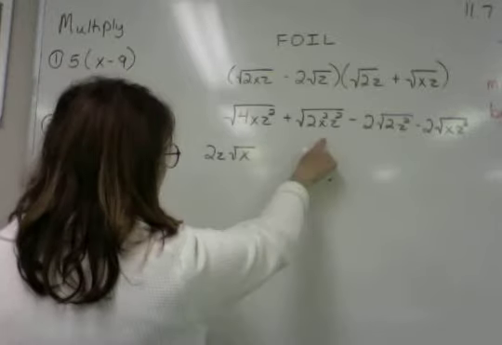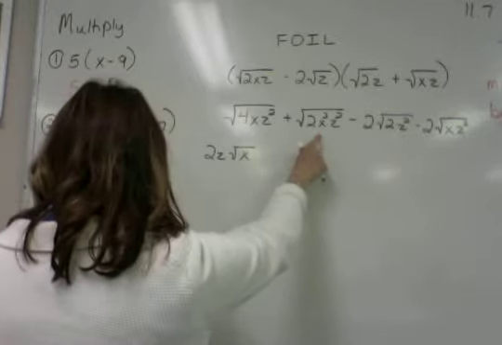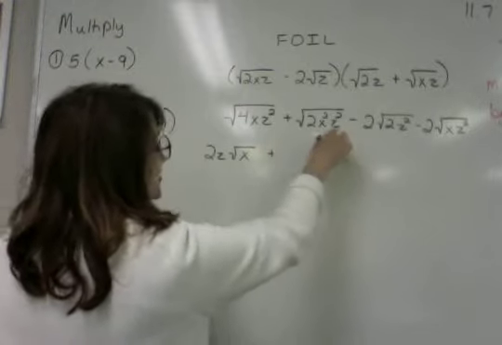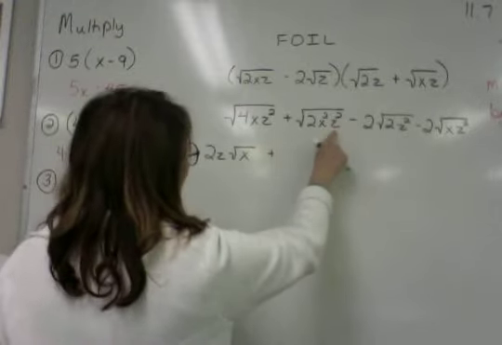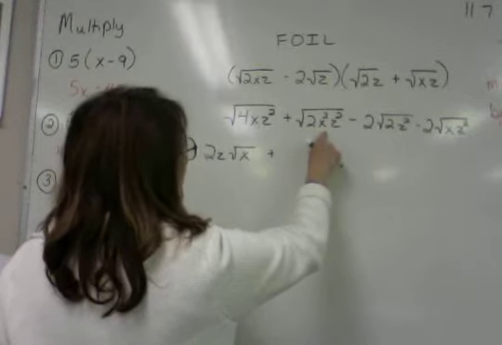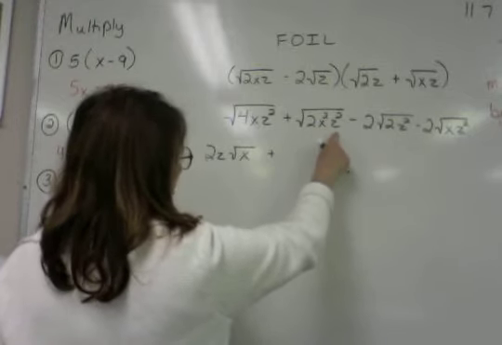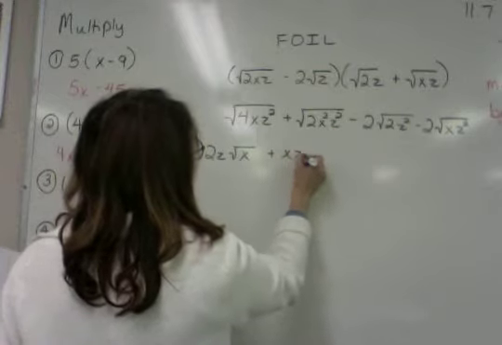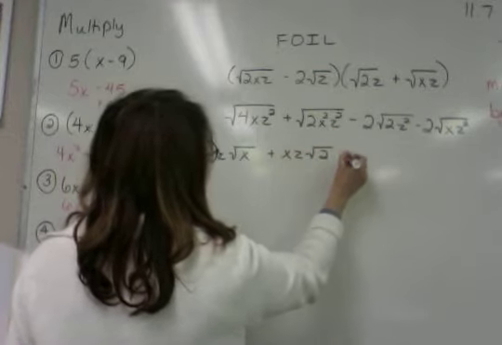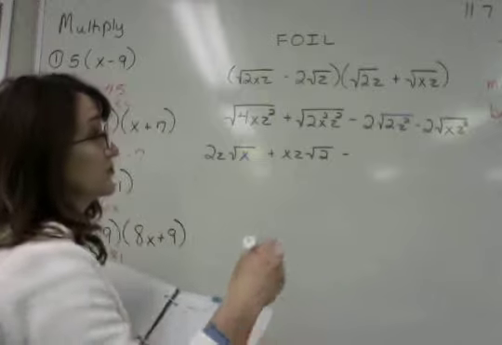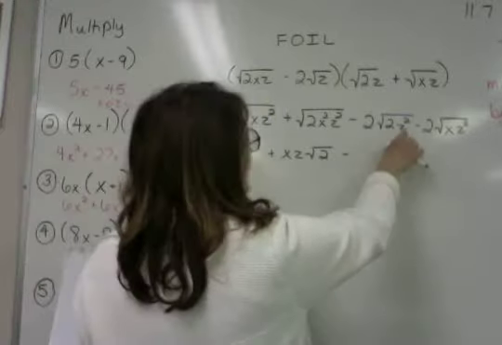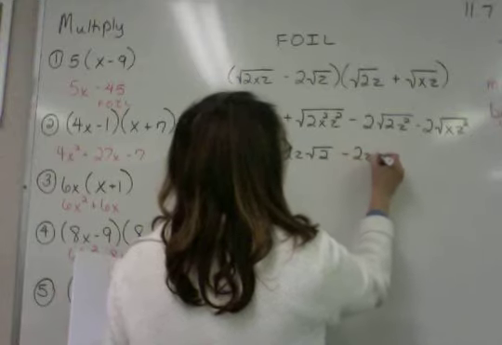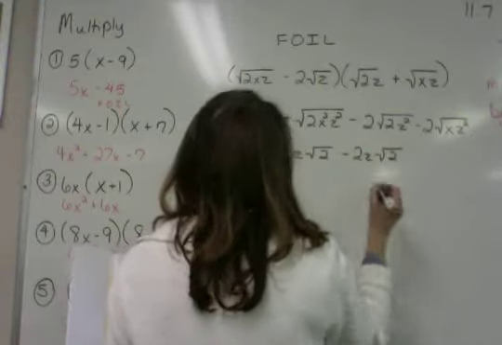You can probably see what's going to happen on this next term. I have 2 squares under here. I need to go ahead and pop out that x and that z. That's the square root of x squared, the square root of z squared would be xz. So xz, and what's under the radical sign? The 2. Let's go to the next one. The z is going to come out because it's squared. So now I have 2z underneath the radical of 2.